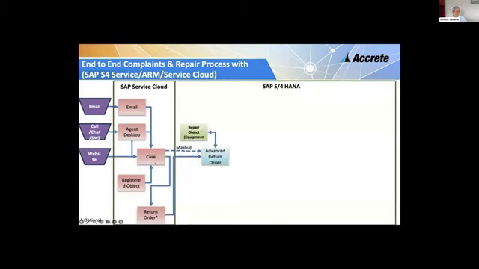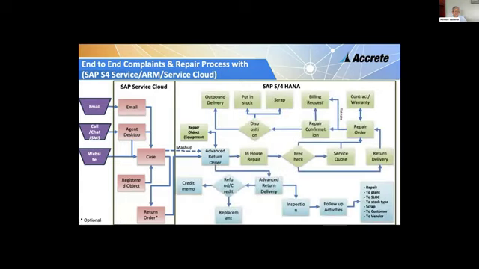But the process could be that from the case, you can use a mashup to create the advanced return order or the regular return order, or you can create the return order in Service Cloud and replicate that to an advanced return order or a regular return order in SAP S4. Again, this is an optional step, not mandatory. This also is an optional step if you don't want to use the case. But if you're going to use Service Cloud, it might make sense to use the case as well. So the rest of the processes are pretty similar to what I just described. There are not many changes there.